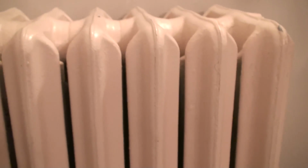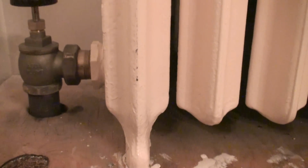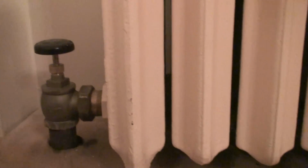I like rare antique stuff. I don't like to have the typical same average stuff that everybody has in their house. It's not that often you're gonna go into somebody's home and see them with a radiator like this in here. Not even that many people really care about what kind of radiator you have, but me, this is just one of my pet peeves. These are one of the things I like to have that are nice, good quality radiators. I don't really care for having the same stuff that everyone else has. So I usually go after rare antique stuff with a rare design, and this is one of them.